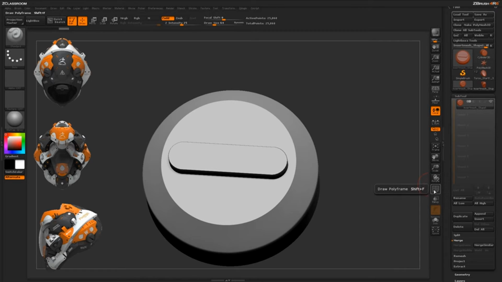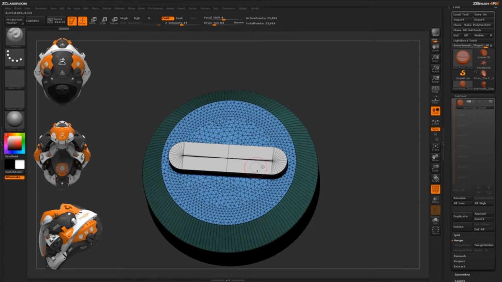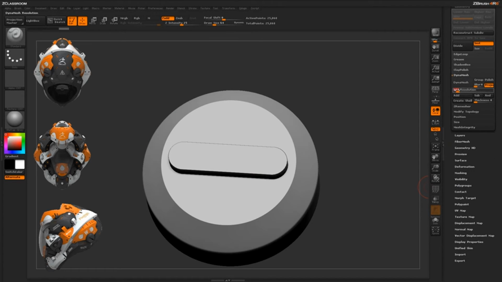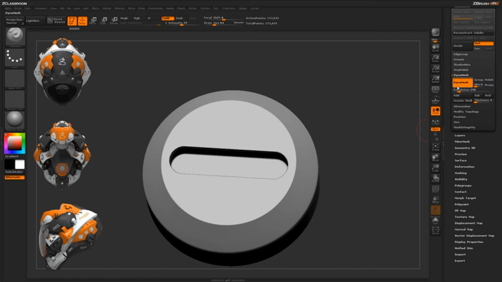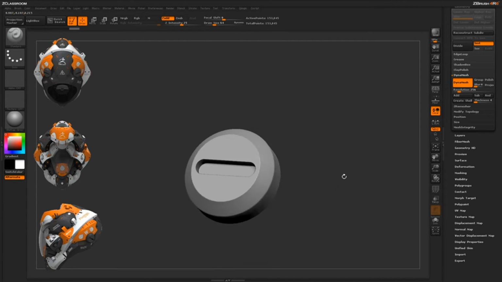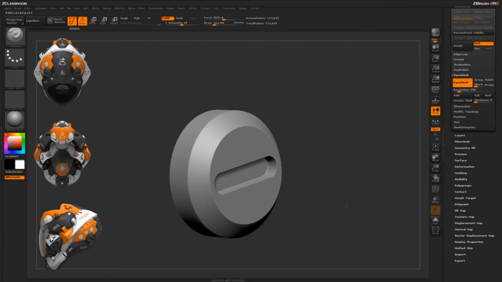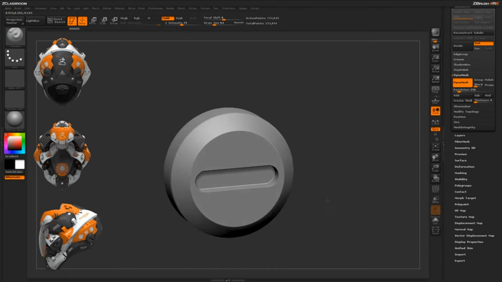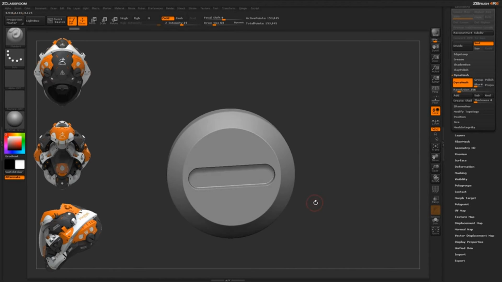Now with these merged together, if I turn on polyframes again, you're going to notice that that part that had the half moon on it now has that white polygroup, which is going to allow us to subtract this shape from our other element. Now I'm going to go down to the Geometry tab here, open up the Dynamesh tab, set my resolution to something like 256, set blur to 0, turn project off, and Dynamesh. As you notice, as that processes, it's actually going to carve that shape right out of that original item. So you see now I have that nice area there for an actual tool to come in and tighten or untighten that part.